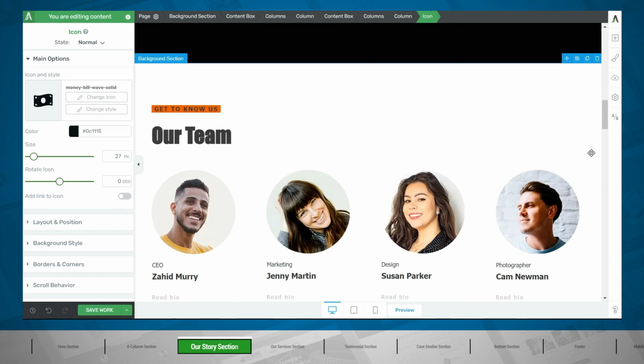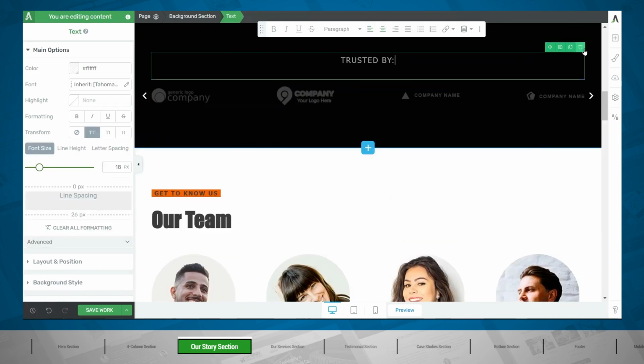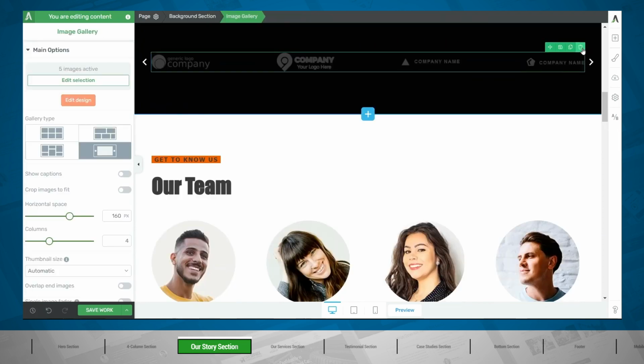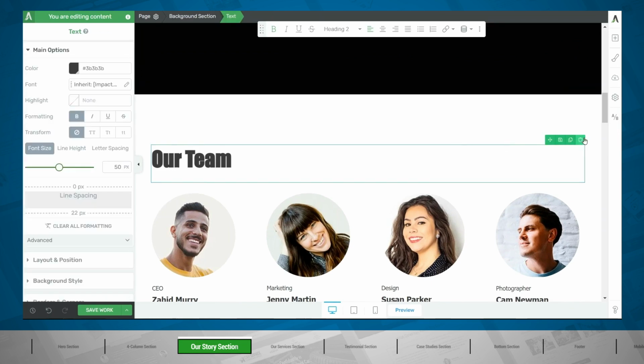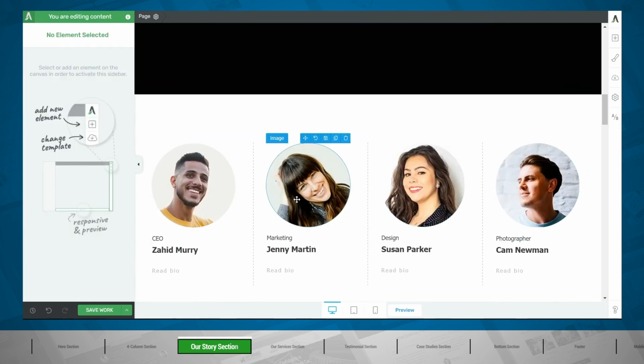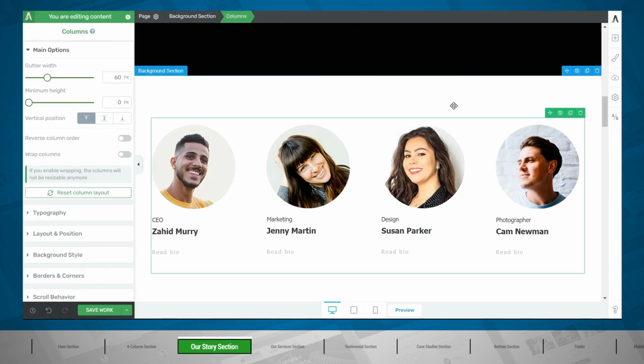To begin with, let's get rid of the elements that we don't need. So let's go ahead and get rid of this. And we also don't need this element either. And let's get rid of these as well. Now, to move these team images up to the section above it, look for the container that contains all of these images as well as the names and the text elements below them. So let's go ahead and click on an image here, and we can see that that container would be the columns element. Then use the crosshairs to click and drag the columns to where you want them.